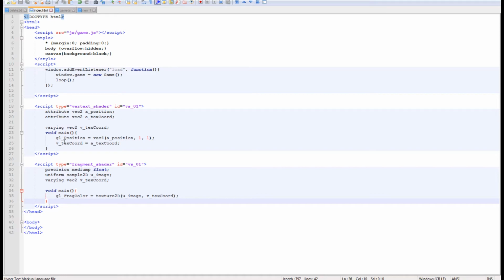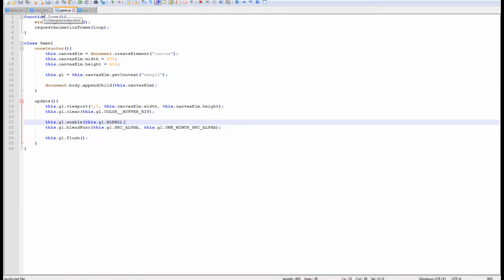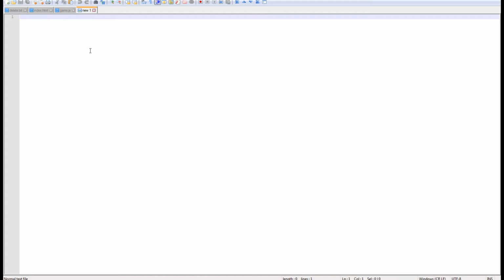This stuff is the real meat of image processing in OpenGL. But for the moment, we don't want to get too deep into it. It's just enough to know that there is a vertex shader and then there is a fragment shader. So we need to get these two shaders and create what is called a shader program. And to do that, we're going to write a new file.